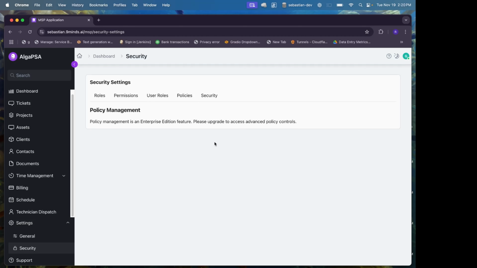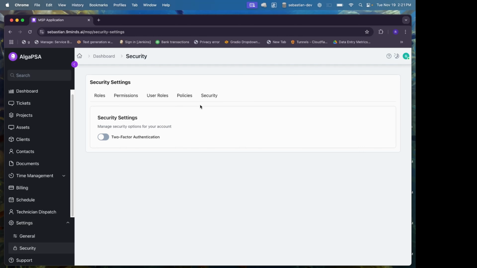And we have a policy area here that gives you the ability to do what is called ABAC type of policies. It's where you can define more custom or granular security policies. Things like only allowing users to log in between the hours of 8 a.m. and 5 p.m. if they're contractors, or there's any number of custom rules that larger enterprises have. That's not shown here because we're running the free version, but the enterprise version will have all of those policy options available.